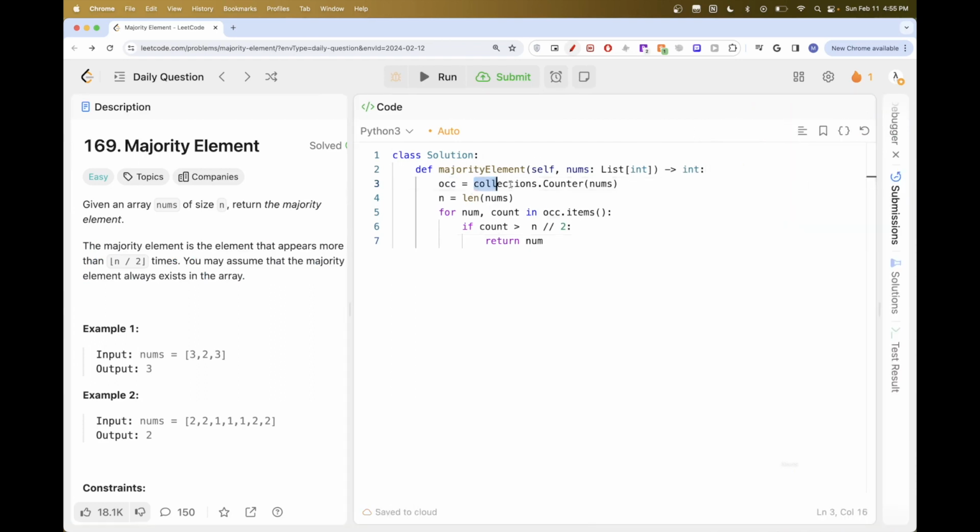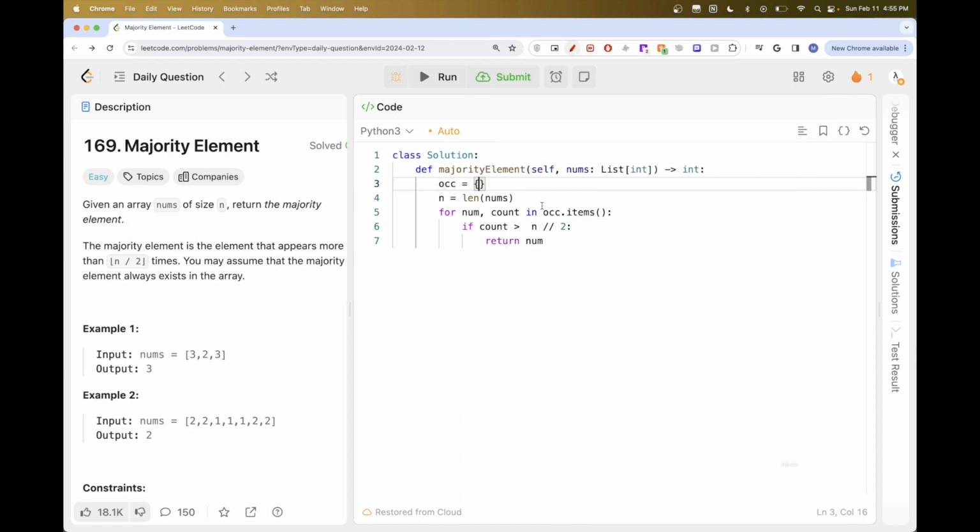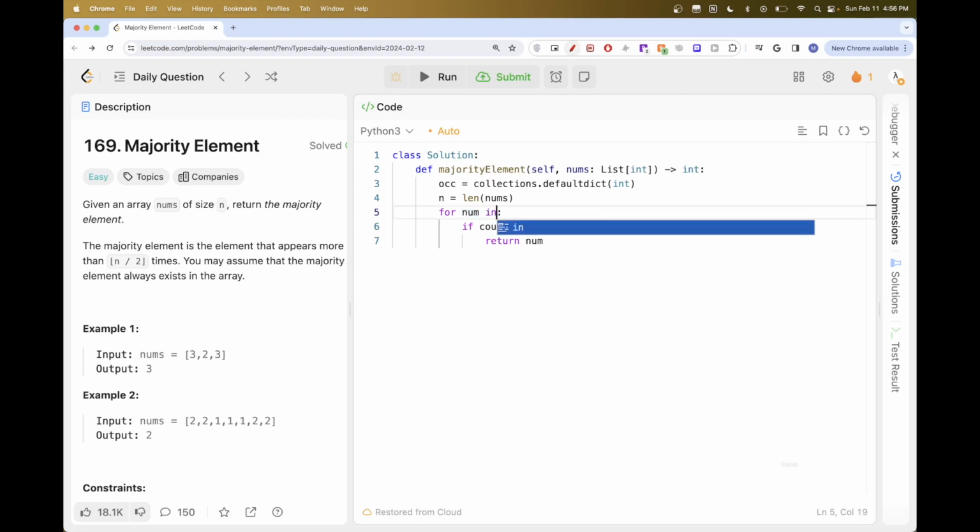Now let's say you are in a language that doesn't have Counter. You could still use a map. So either you could use it like this and check if the element is in the map. If it's not, you initialize it to 0. But in Python, just to make it easier, we can just by default initialize all of them to 0. And now we can just go through the array and we can increment the occurrence of the number by 1 each time we encounter it, right?